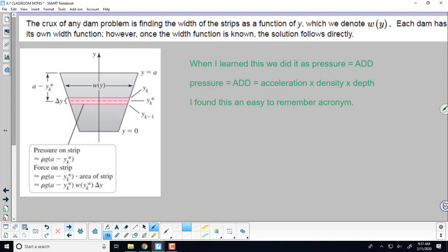Okay, so here's what we have to do. Now, we've been doing problems where we were finding work, and work was ADD volume. Force is going to be ADD area. And that makes sense because force times distance would give us work. So here we are going from work back down to force, so we're taking away one dimension. We're going from volume to area. So pressure is the ADD. That's acceleration times density times depth. That's pressure. ADD will give us pressure.